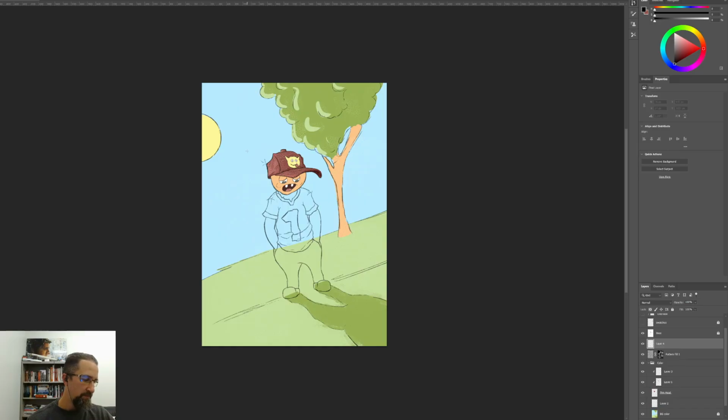Okay, so those are some quick ways to use the brush to get straight lines if you need them. Gradient and gradient masks. I'm going to assume that if you're at this point you know what a gradient is. You hit G, or if I'm on bucket I can hit Shift G and it's going to give me the gradient.